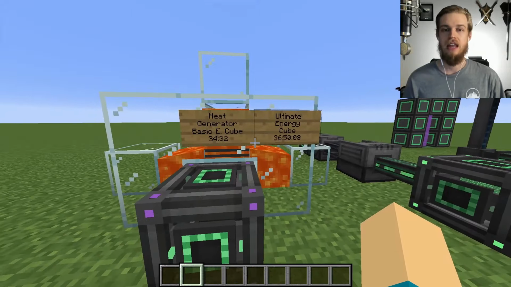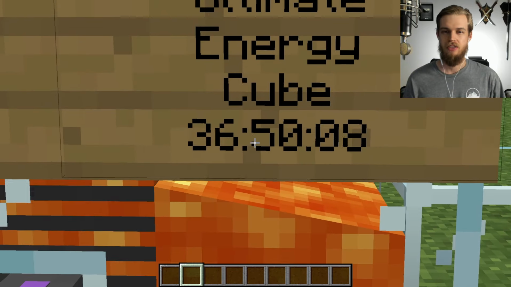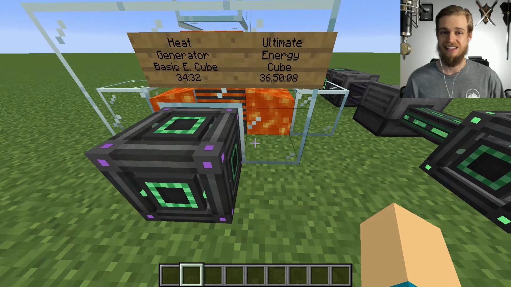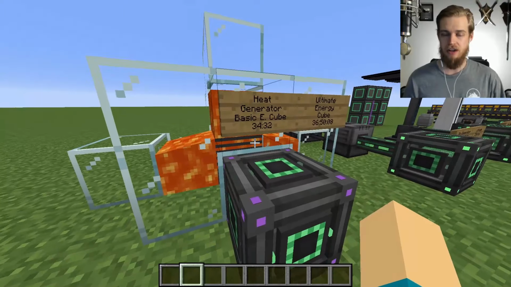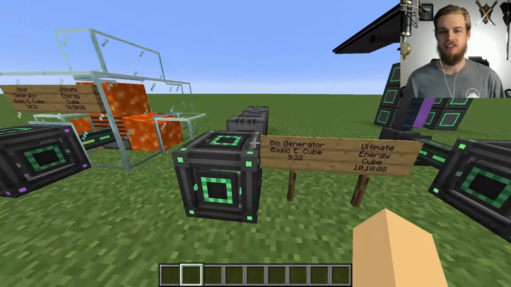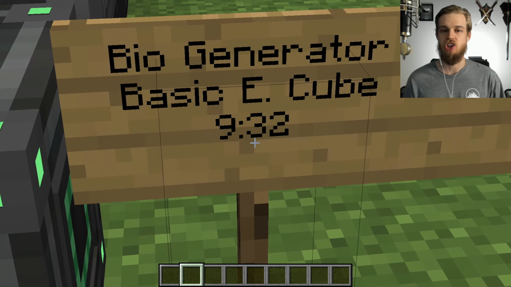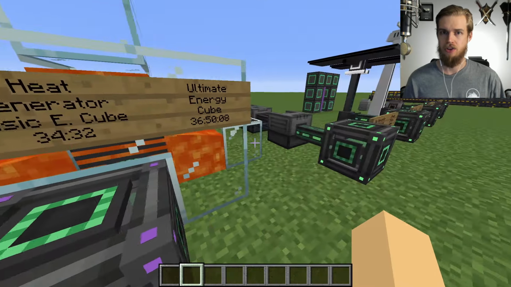So this is 4 million total joules, and it takes 34 minutes and 32 seconds for this heat generator to fill that baby up. Now, just for kicks, I decided to do the math, and it would take 36 hours, 50 minutes and 8 seconds to fill this ultimate energy cube, which is 256 megajoules, 64 times the amount of energy as this basic. So, heat energy, very cheap, easy to make, but also very slow. So moving on to the next generator, guys, we have the biogenerator. And the biogenerator, as you can see, can fill the basic energy cube in 9 minutes and 32 seconds, which is roughly 3 or 4 times faster than your heat generator.